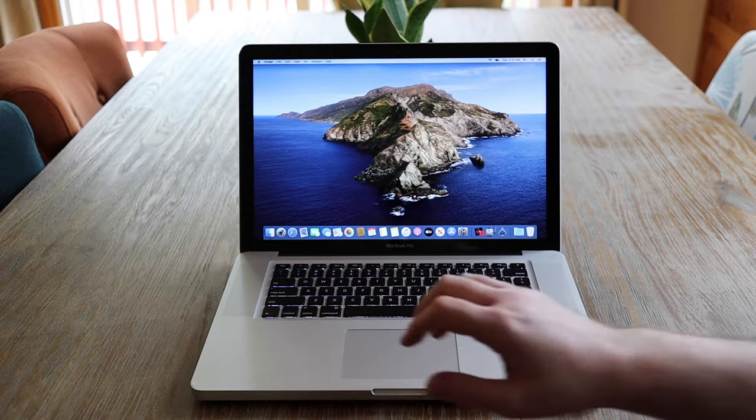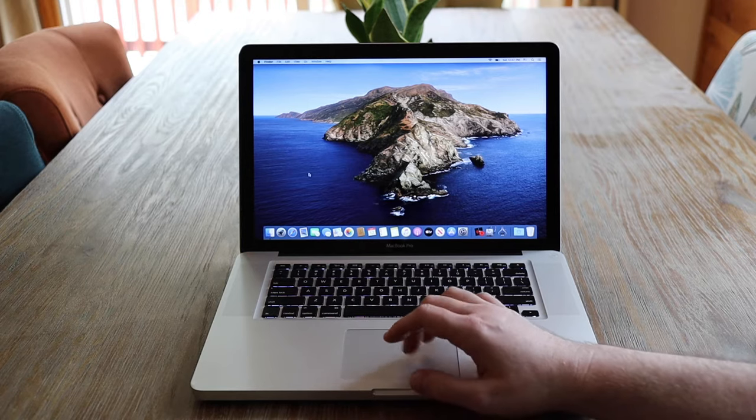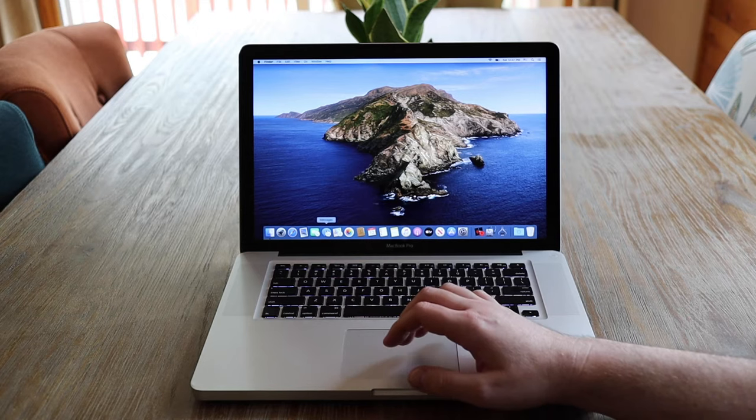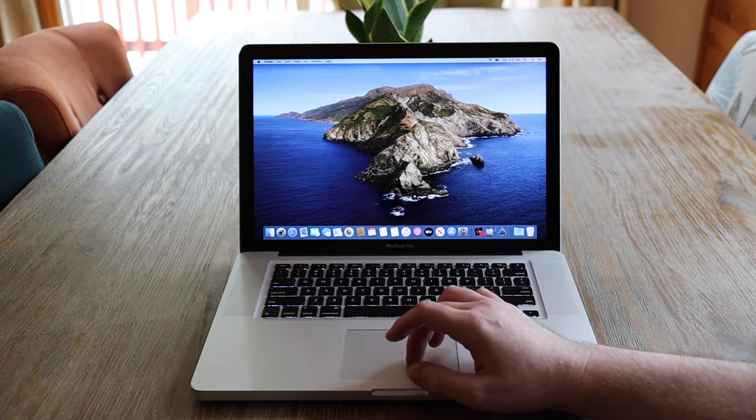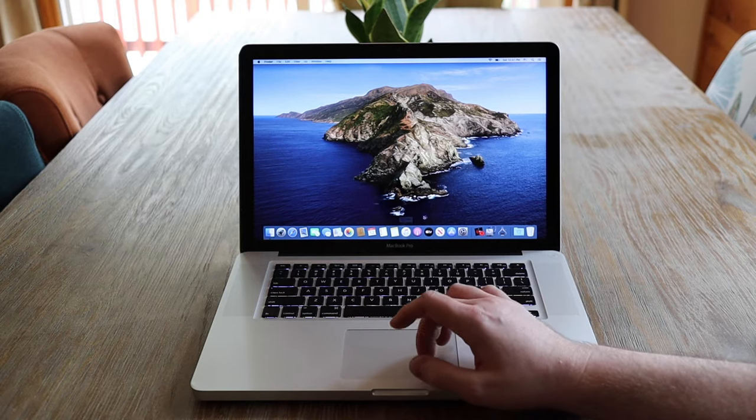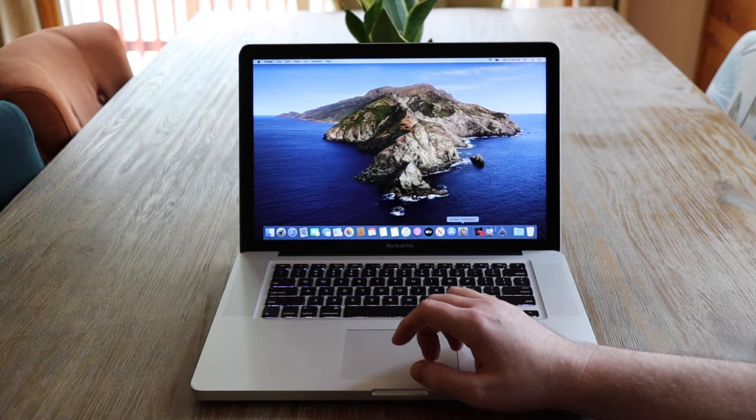So now, that being said, there's a few things that you want to log out of before you do this process. So head over here and go to Messages. And if you're signed into the Message app and you have your information, just sign out of the Message app. And then also head over to iTunes. Make sure to sign out of iTunes and deauthorize this computer from using iTunes. And then also head over to System Preferences and then sign out of your iCloud. So just make sure you're signed out of those three.